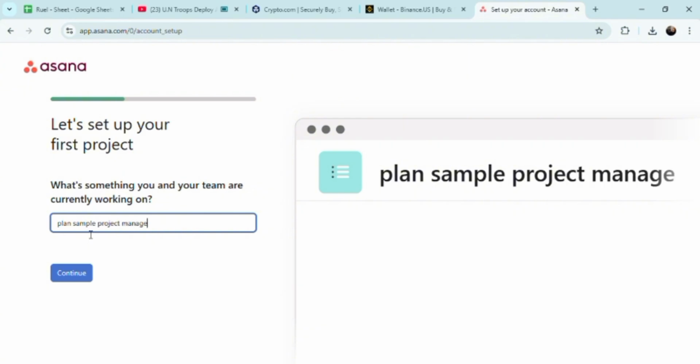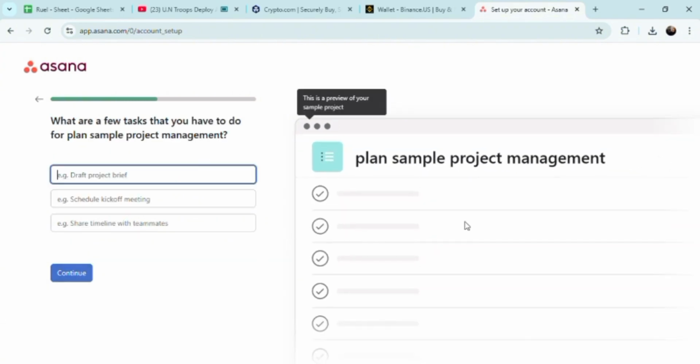What is your motive? What is basically your agenda, you and your team? So like for example, plan sample project management, for example only. Okay, so you can have your agenda here. As you can see, it's also based off of AI. You just click here once you're done, right? I misspelled it a little bit.